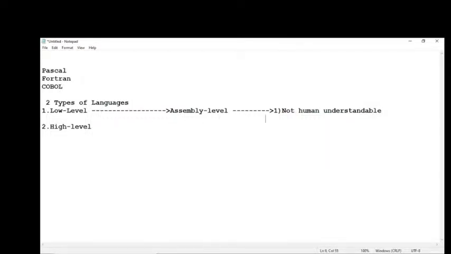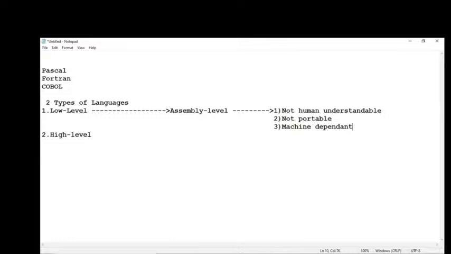They are not portable. They are machine dependent; they cannot run on all the hardware and all the operating systems, right?